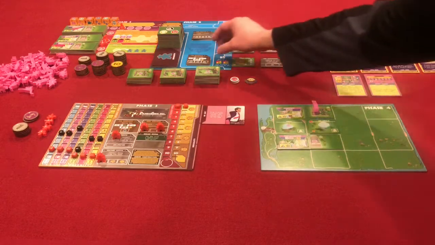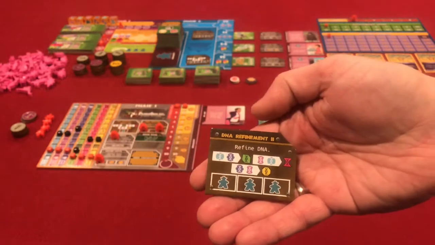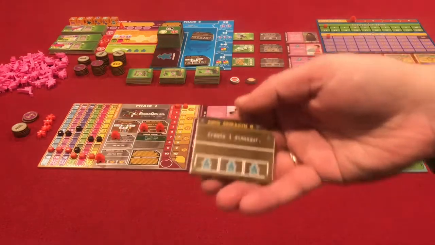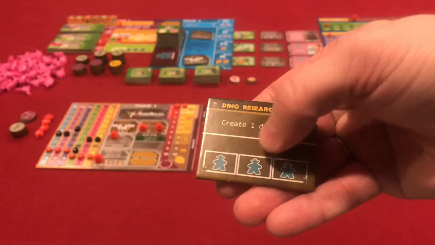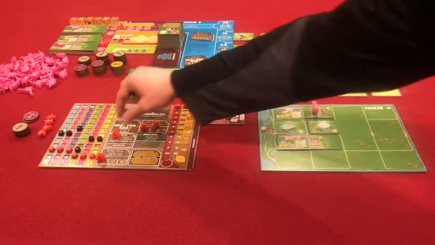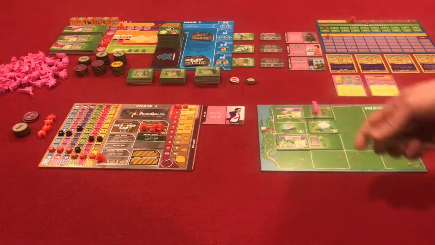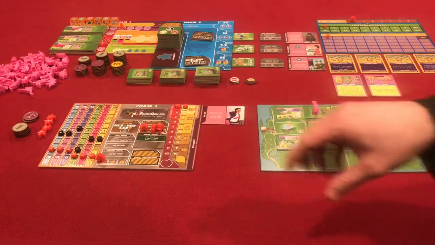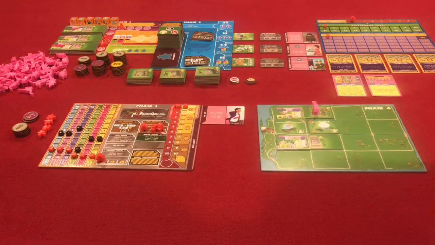Now I can upgrade those so that I can do DNA refinement 3 separate times by buying this. And I can create 1 dinosaur 3 times instead of just 2. And each time it only costs me 1 worker. If you look down here, this has a times 2. It would actually cost me 2 workers to do it a second time. So that's the worker placement phase. You are basically taking advantage of this to build dinosaurs or improve other things, or use up your DNA or refine your DNA to make the types of DNA that you need but don't have yet, etc.